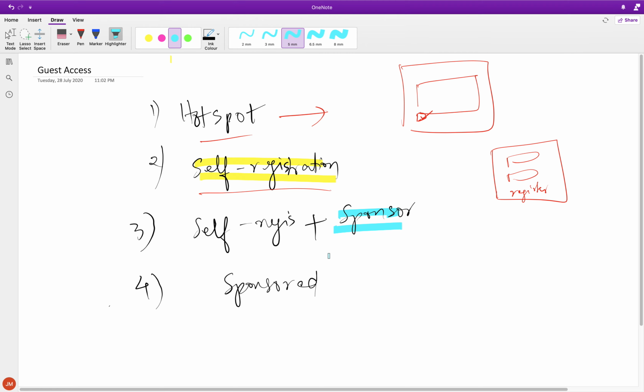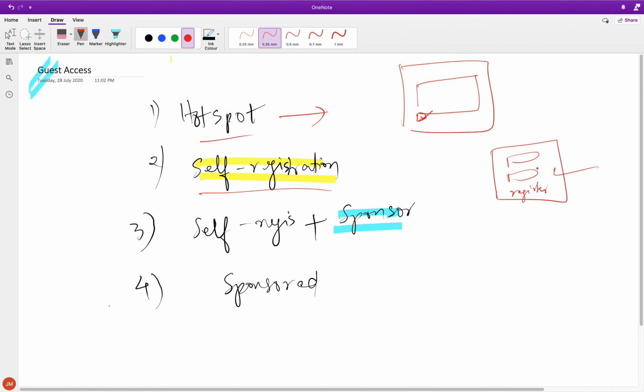Now, the difference with the next one, self-registration plus sponsor. In guest access, there are certain actors called sponsors. Just like guest is an actor, sponsor is an actor. A sponsor is someone who is generally part of the enterprise, part of the network, and who has access to approve or deny any of the requests. In this case, the guest who comes in uses the same mechanism I showed you in the previous one to register and create an account.